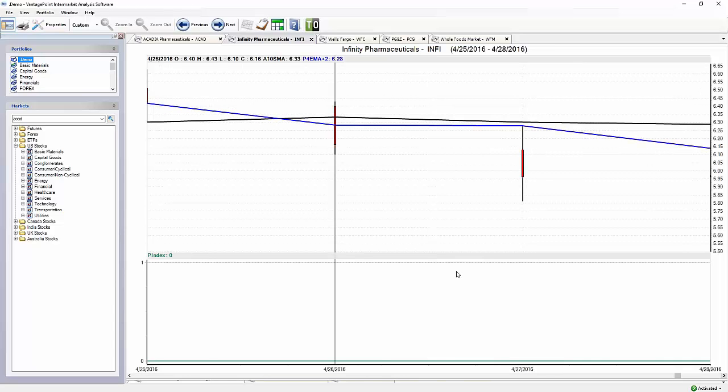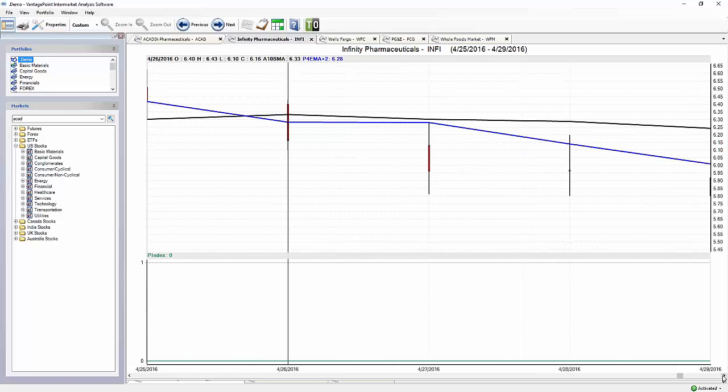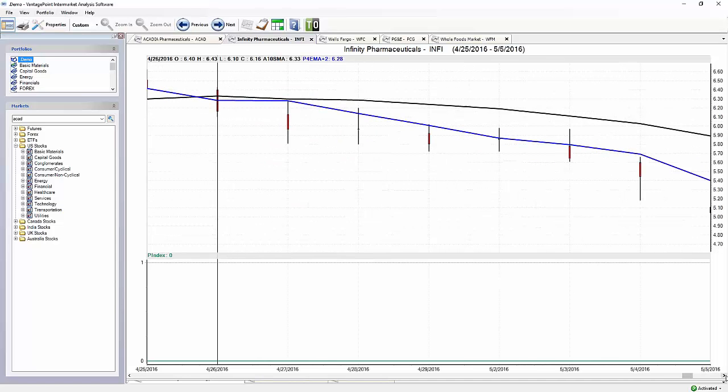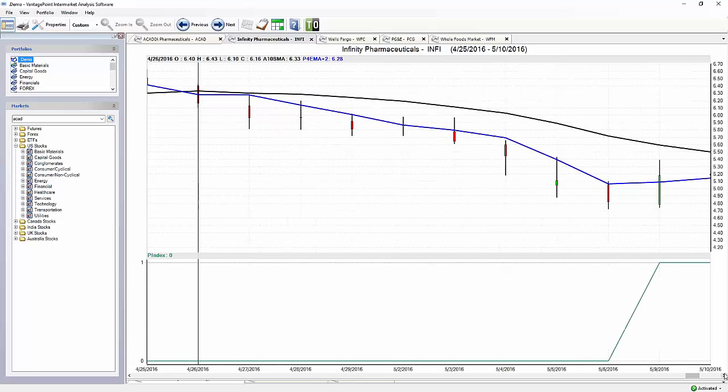Now, nice move lower. We got a really cheap stock here, but nice move forward. I see down, down, down, downside. Okay, so moving this forward, a lot of separation between our blue line and our black line. Neural index there down at a 0, still headed down, everything to the downside, still moving down. Let's go ahead and roll this forward. Now, we see we get our neural index up at a 1. So we're signaling, okay, some short-term strength in the market, but overall the direction, right, still to the downside.